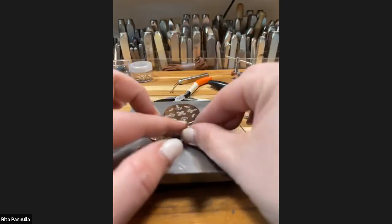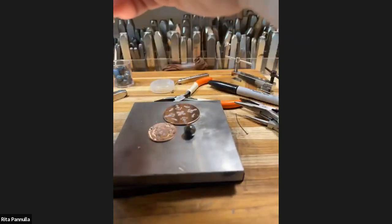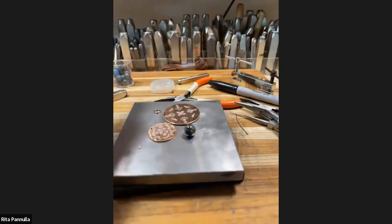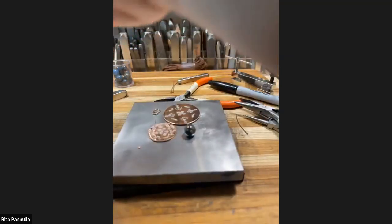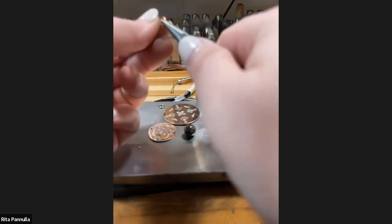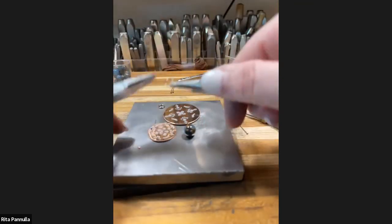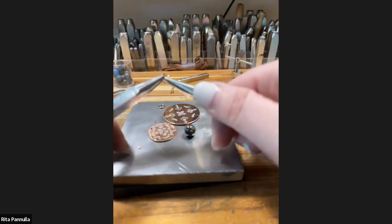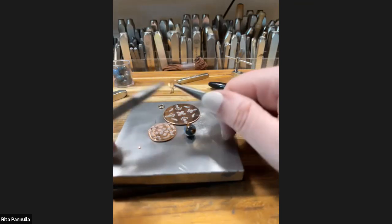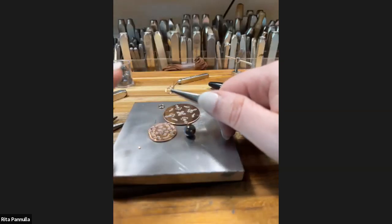So here is my bead. I'm going to take out two jump rings. There we go. And you can find these at your local Michael's as well. You're going to make sure that when you're opening your jump rings, you're using 2 chain nose pliers. That's very important. And when you open them, you're going to laterally twist to open. You never want to pull apart because it compromises the metal in the center of your jump ring.